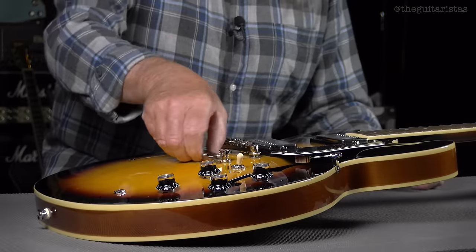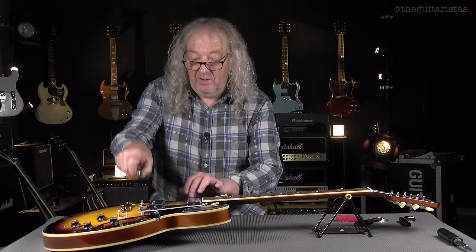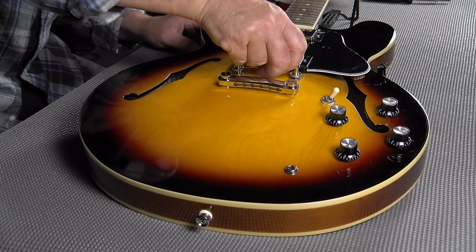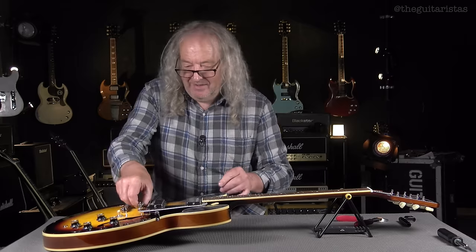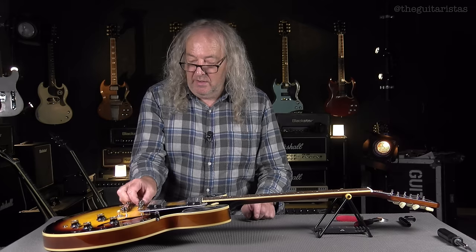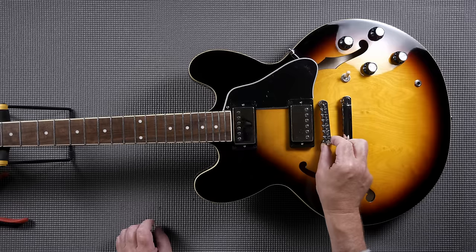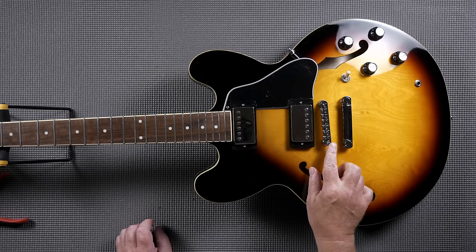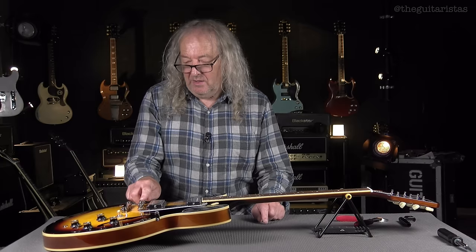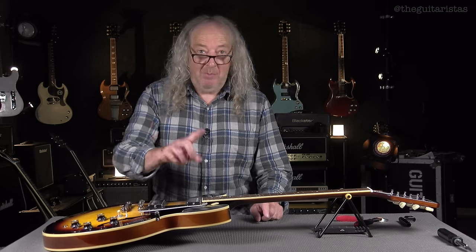Epiphone LockTone stop tailpiece, of course, and bridge. So these tend to not fall off because they've got a little device that holds them in place, haven't they? Clips. So I leave those on if I can because it avoids messing with the action. Not that I've even looked at the action, so it's not a big deal. This, of course, is the import size posts. 6mm, this one. Whereas USA is 4mm, isn't it? I think I got that right, haven't I? You should never take my word for anything, by the way.